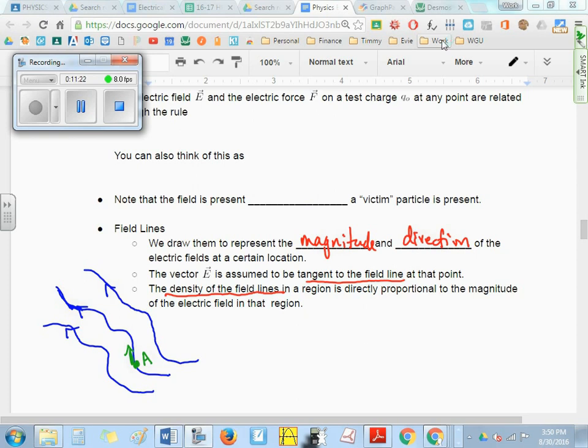And if you go over here to this point, you'd see that point B has a very similar direction to point A. You can just tell from the tangency there. And then over here, perhaps another one that might have that same general direction is point C. So these are not necessarily all exactly the same direction, but they're roughly the same direction. Okay? All right, so that's kind of how you gauge the direction. So the direction will just follow the path of the blue line.